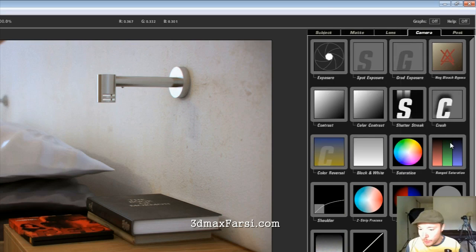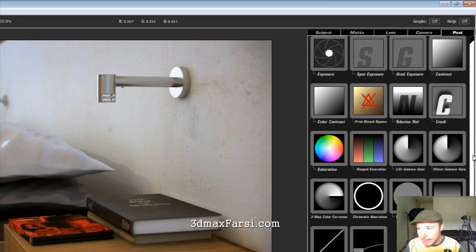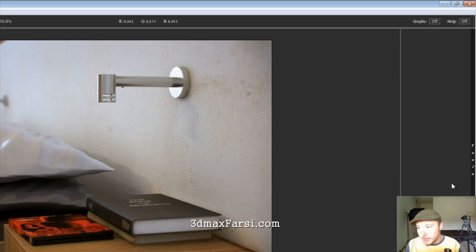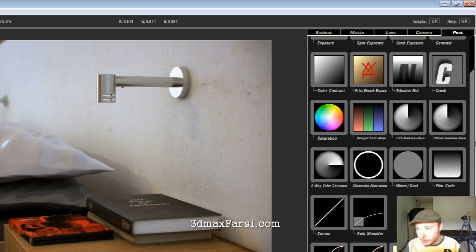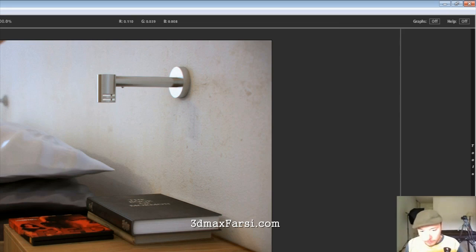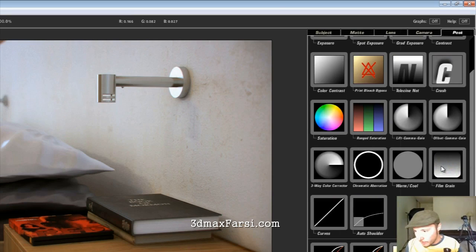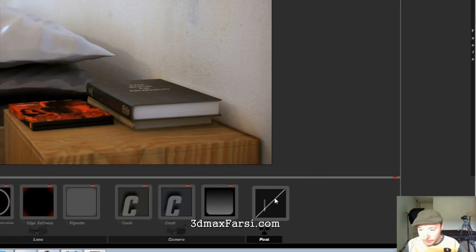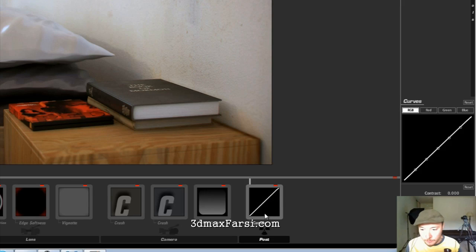The next thing that you can do, it's mostly the last thing that I do. I don't do more than that. I can also add saturation, change the colors, but I don't like to add too much of effects here, because the thing is to bring your image to the photorealistic level and not to overdo it. So I add curves on the post here.